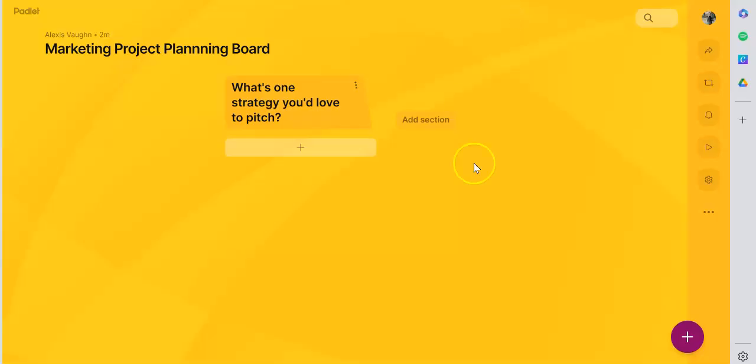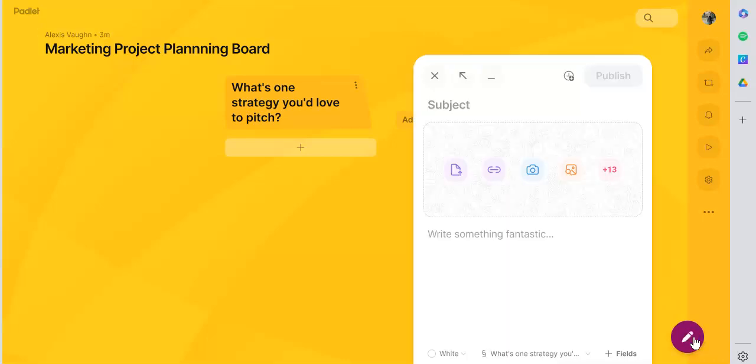Now, let's add a post. So click the pink plus under the column right here. You can type a message, you can upload a file, drop in a link, even record an audio or video. So I might post, if I was a student, Instagram giveaway to grow younger audience engagement if I was talking about social media pitches, right?